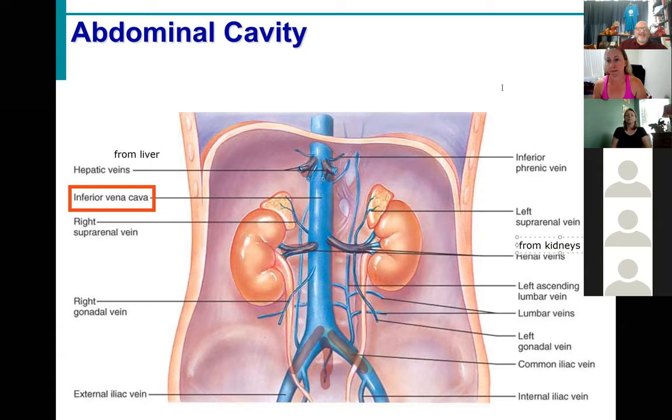And even our gonadals are wonky. Let's take a look at this. Look at our gonadals here for a second. Notice we have, change colors here, the right gonadal vein that feeds into the inferior vena cava, just as we have the right gonadal artery that came off of the abdominal aorta. But where's the left gonadal vein? On the renal vein? Yeah. Notice the left gonadal vein, rather than going directly to the inferior vena cava, actually feeds into the left renal and only indirectly feeds into the inferior vena cava.